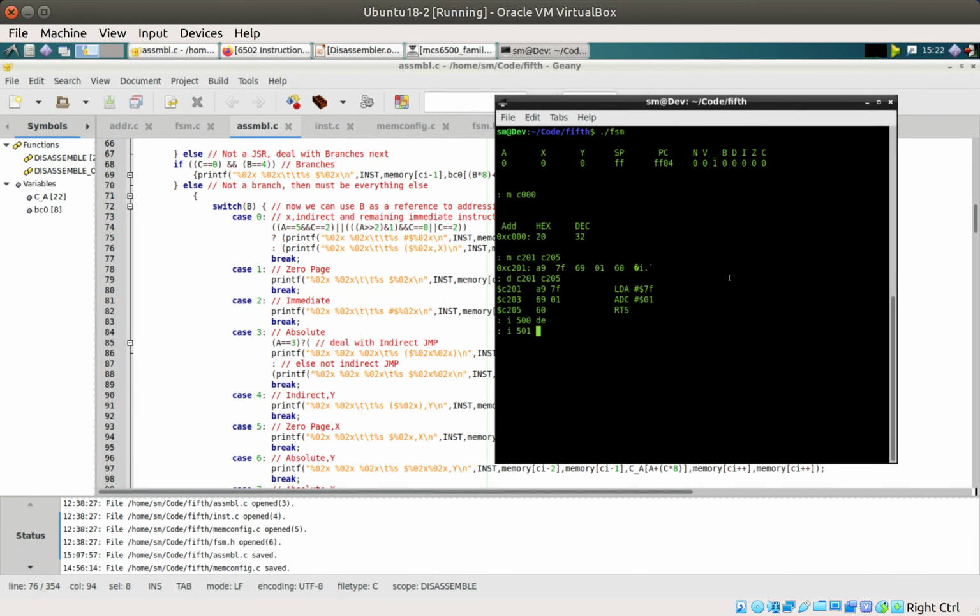Now we knew that it was an absolute with an X index. So absolutes are 3-byte instructions, aren't they? So we've already put 1 byte in. So let's put another byte in of AA, and then we'll insert for 502 of BB. Little endian, remember. So that should say decrement whatever's in BBAA by 1. So if we disassemble 500 through to 502, we can see that we have got the decrement BBAA, and that's precisely what we expected to see because of the way that the decode works.